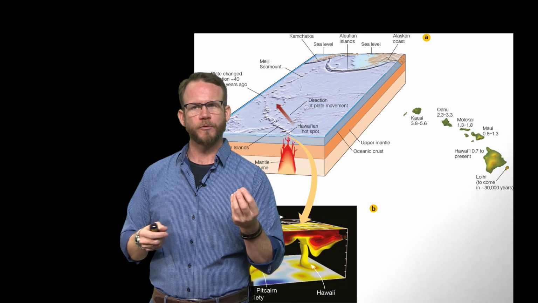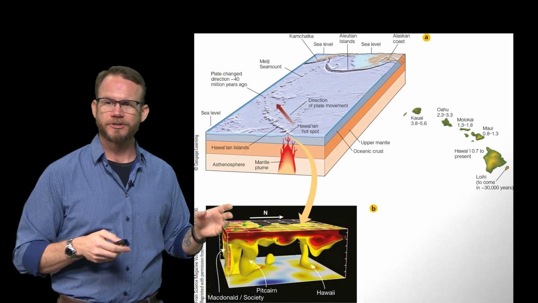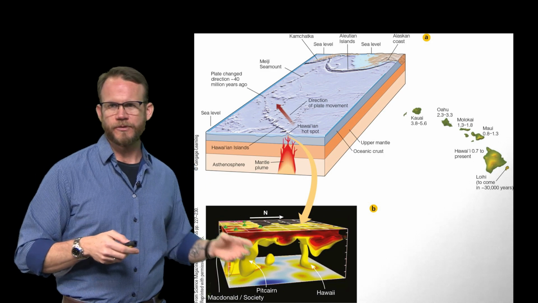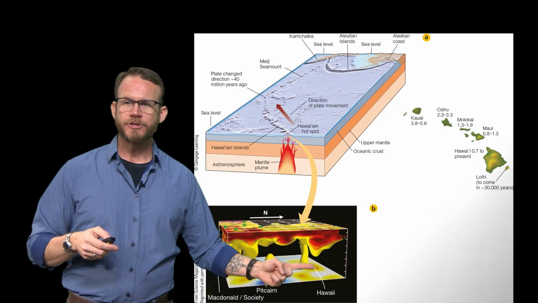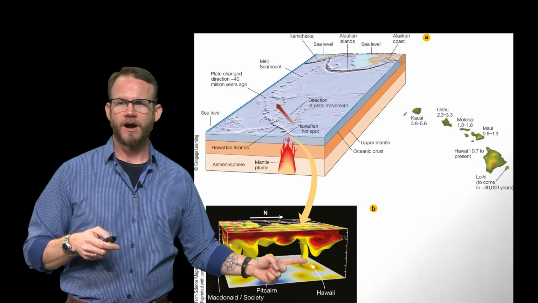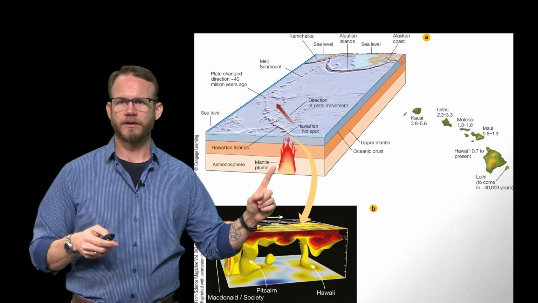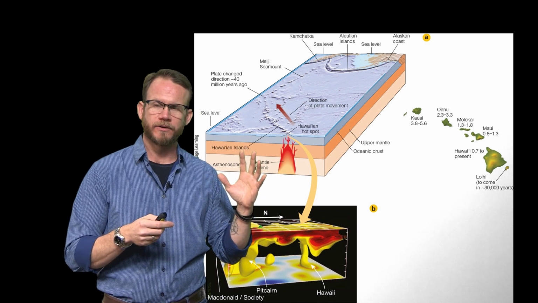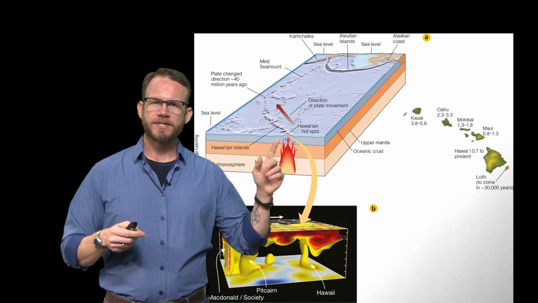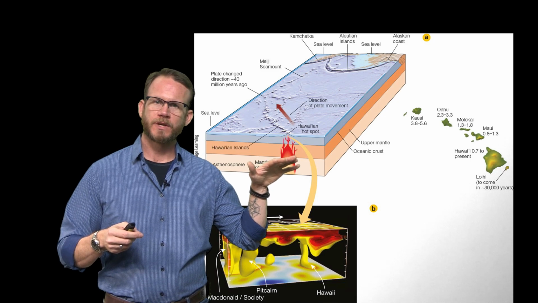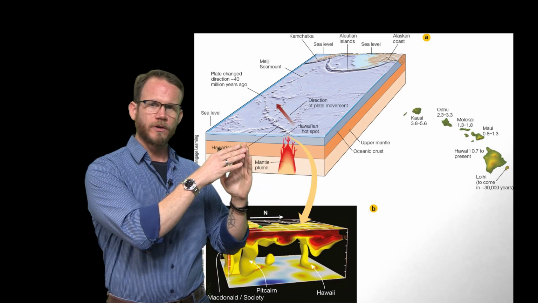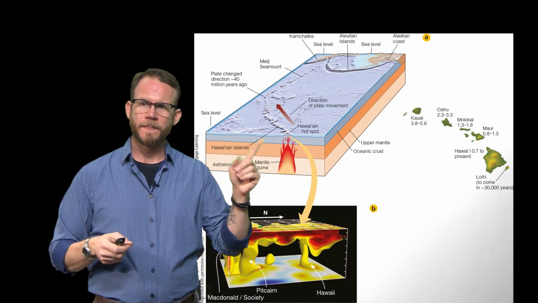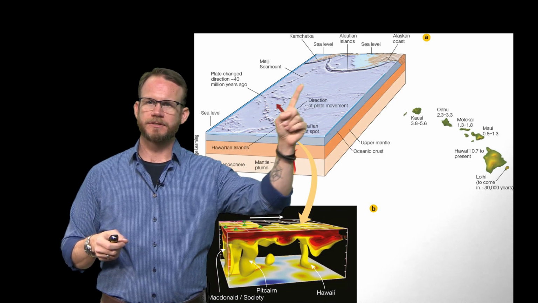So this really hot molten material. So this figure here kind of shows that. So this is an artist slash scientist rendering of what it looks like underneath, and you get these plumes of hot material. And so let's look at it here. So this mantle plume, and it stays there. It stays fixed with that mantle that's underneath. Well, what happens is the plate on top is still moving. So as it moves over, you're going to get volcanic activity, but then it's going to move away and it's going to stop. And you get these island chains.